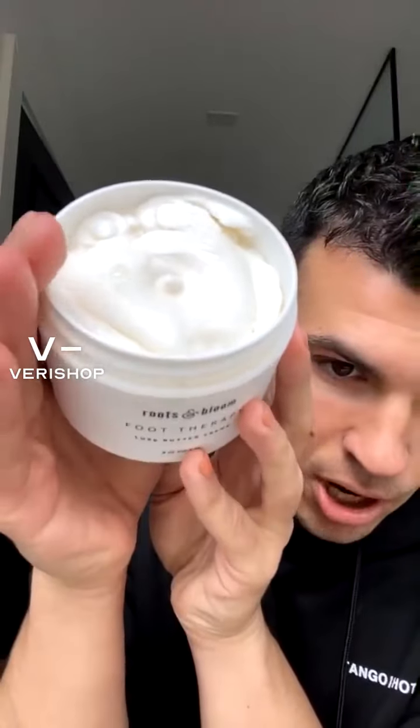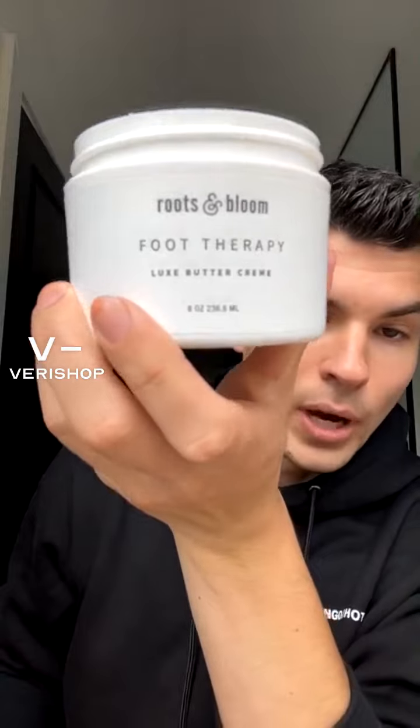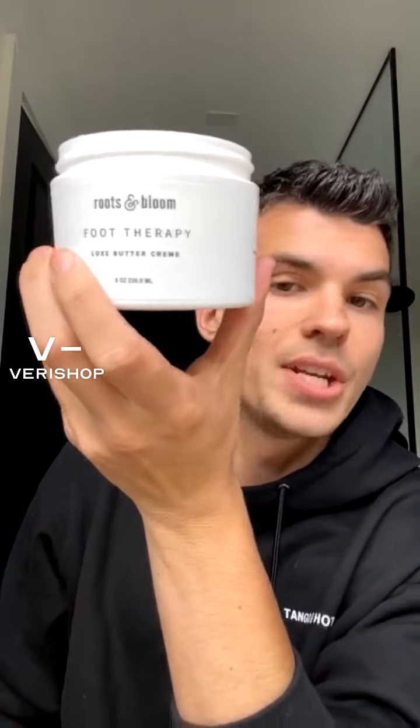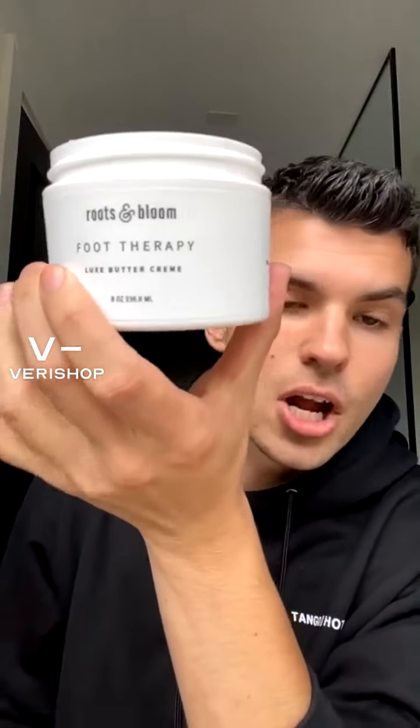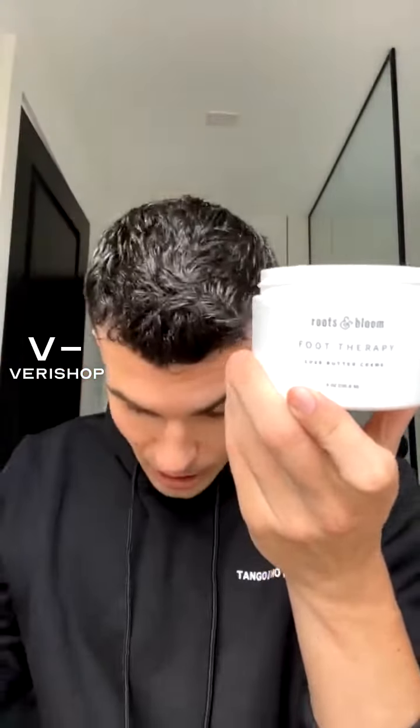Very subtle, beautiful smell. Here is our butter — it's all for your feet to make them beautiful. If you're struggling with dry feet, I think it's a good product to go with. I personally hate dry feet and try to scrub and exfoliate as much as I can. This cream is going to be very helpful because they say it will repair your skin within seven days. If it's super dry or already cracking, you want to heal your feet — this is a beautiful cream that includes shea butter, coconut oil, jojoba oil, and rosehip oil. The smell is very subtle, in case you're sensitive.